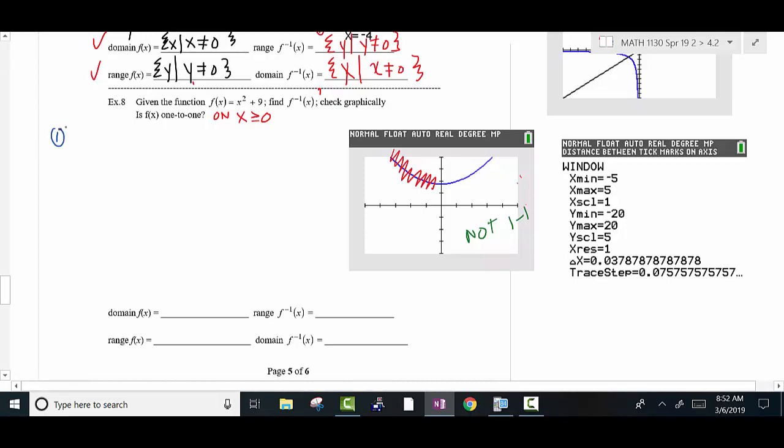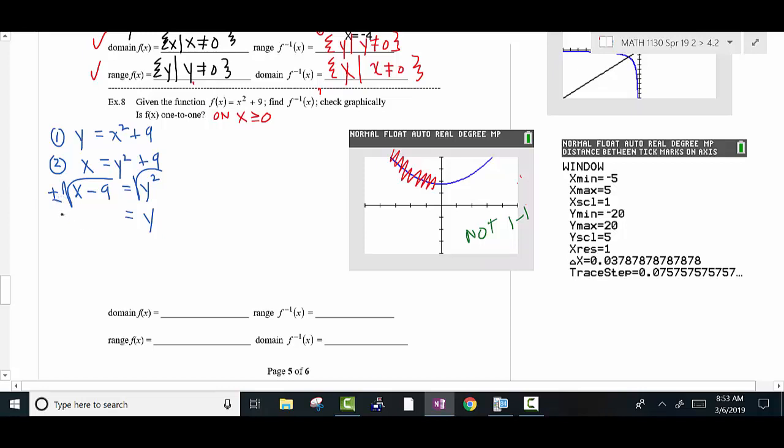So when we do the inverse, we'll do exactly what we've been doing. We just have y equals x squared plus 9. You're going to switch the variables and solve for y. Okay, so you'll have x equals y squared plus 9. Now just go ahead and solve that for y. So if you do that, you would have x minus 9 equals y squared. Okay, you take the square root of both sides. And remember, you technically have a plus or minus anytime you take the square root of both sides. So you'd have y equals.